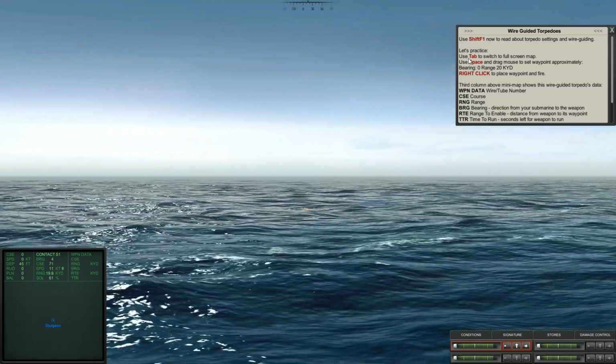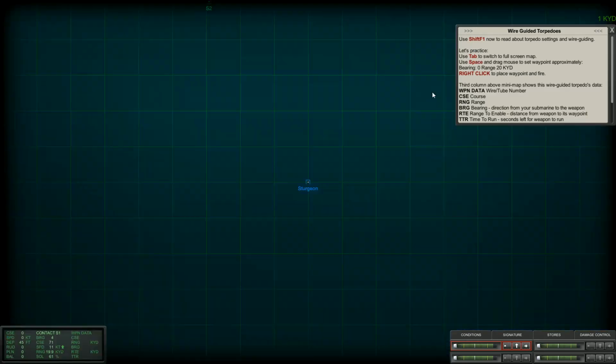Well, it also wants us to do this. Use Tab to switch to full screen. All right, and then we're going to use space, and then we're going to set a bearing of 0, which is straight ahead, and then a range of 20 KYD. And you can actually see on the map there the distance. So that's about right. So right-click, and it fires.